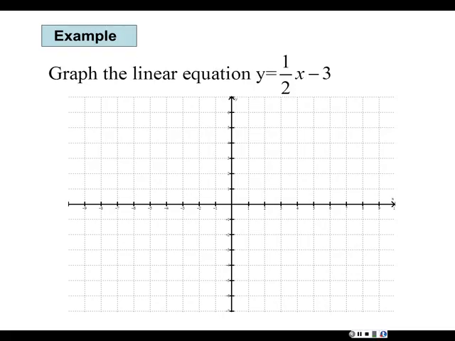How about here? Rise 1, run 2. Basically you will be going to the right side because that's negative half, just half. And what is the other point? Look at the y-intercept. What is the y-intercept here? It's negative 3, right? So what will be that point? It is (0, -3). So that point will be here, right? This is going to be the point, (0, -3). So we know this point, and we can find the other point from the slope.